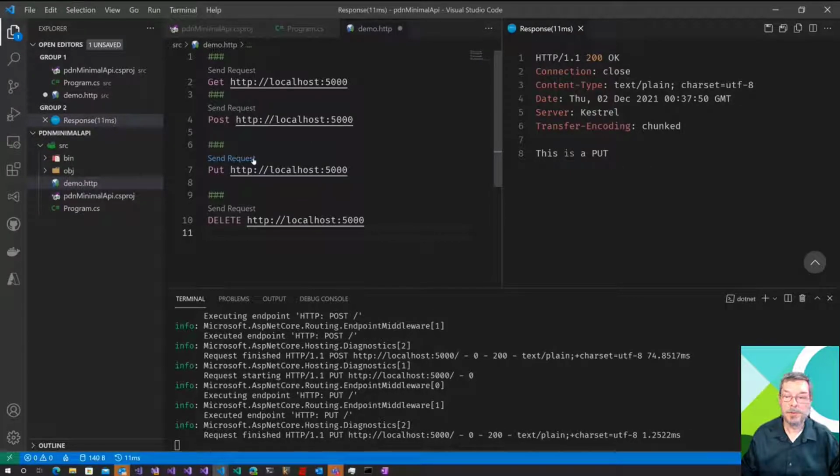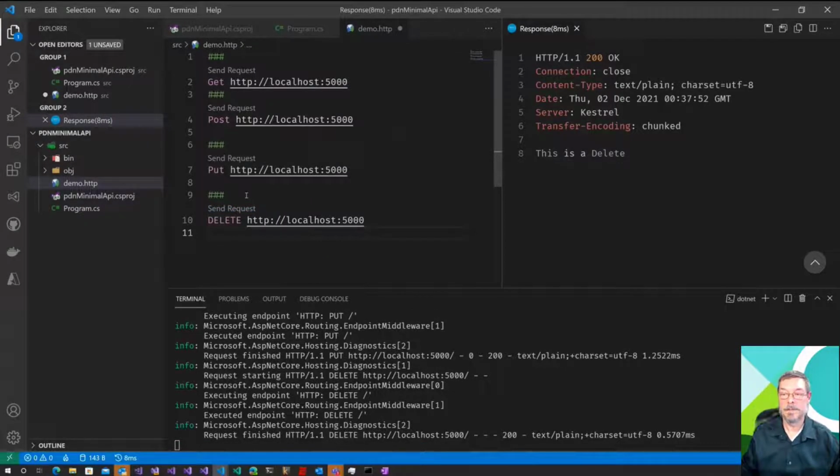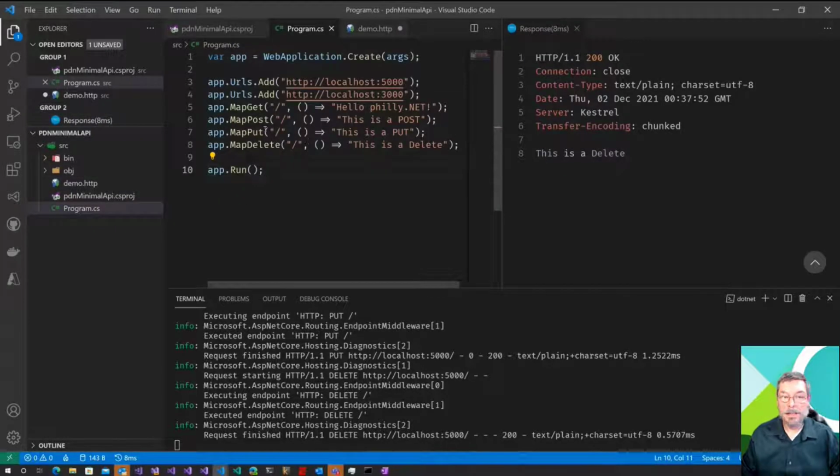We do a put, this is a put. And we do a delete, and that's a delete. Ta-da. So everything seems to be working. Again, notice there is no special stuff here. This is just a bunch of lines put here. I mean, it almost looks like a script. Take that, Node.